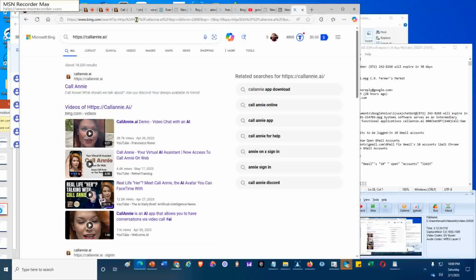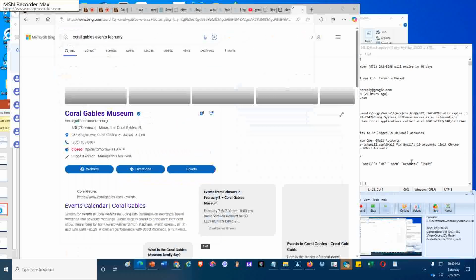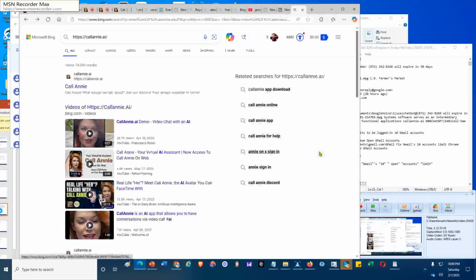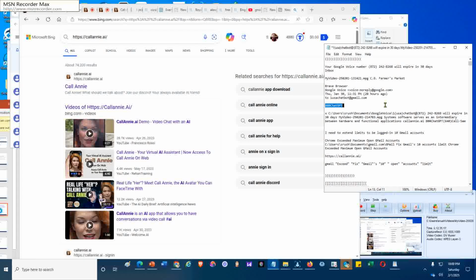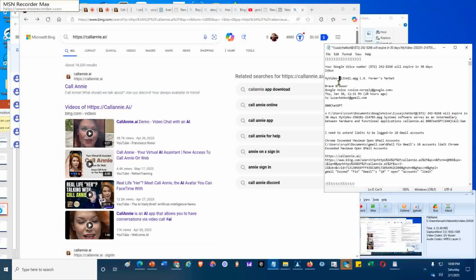So I can copy this URL to the clipboard buffer and paste it in my notes. Here's Kolani.ai. Edit, paste, and a few enters. I don't know where my cursor position was, but it wasn't positioned in the right place.